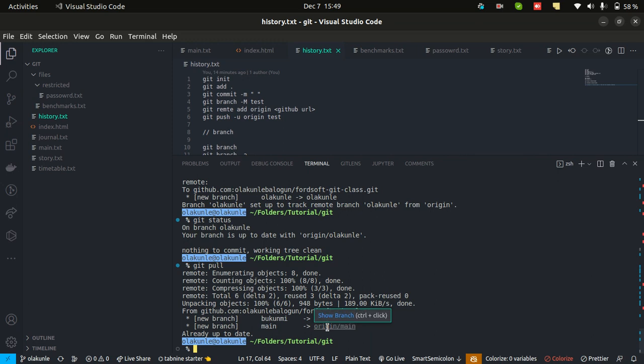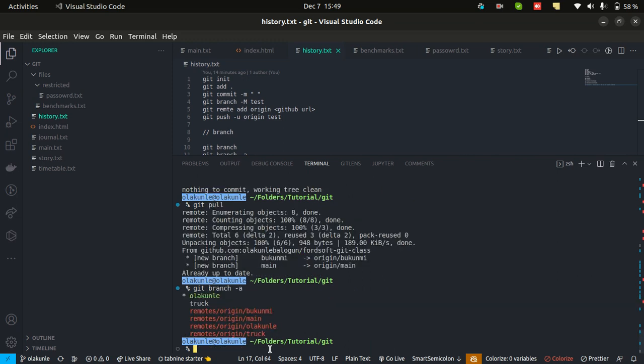That's why I don't have the main branch. So I have everything now. On my own system, if I now do git branch dash a, I will have the old branches, main, Bukumi and everything. But you don't have it yet on your own side.